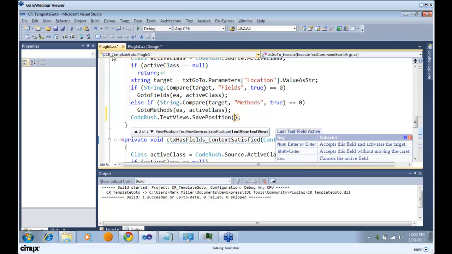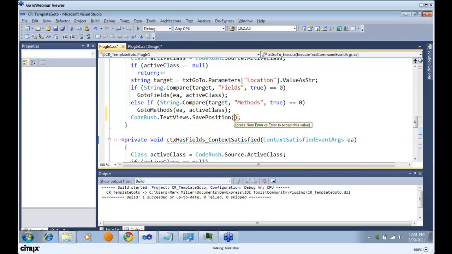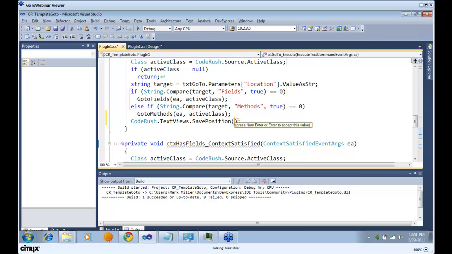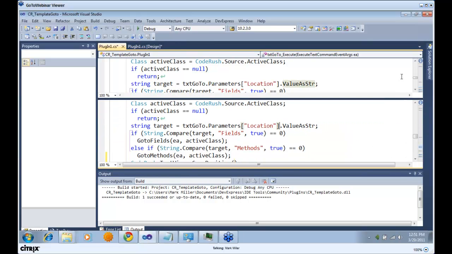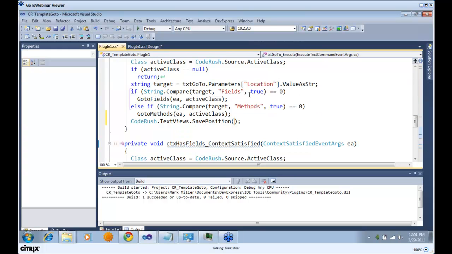So we're going to talk about text documents and text views. I'm not sure if it's next week or not, but this file that I'm in, plugin.1.cs, essentially corresponds to a text document. But this view into it here, this is a text view, and I can have multiple text views, right? I can take this and drag it down. Now I have two different views into that. So I can have multiple text views.